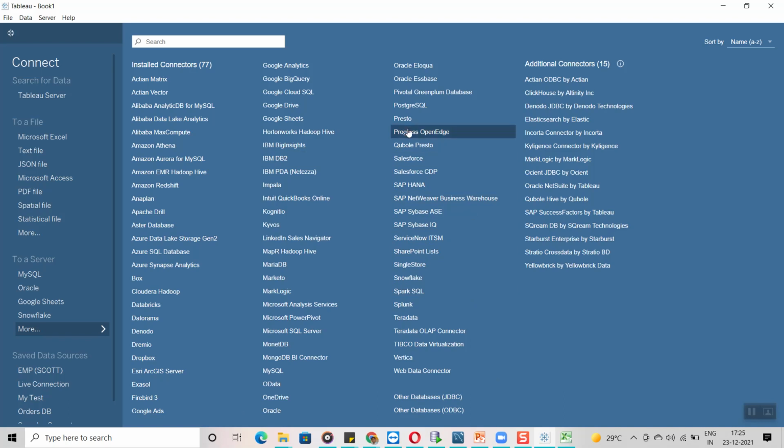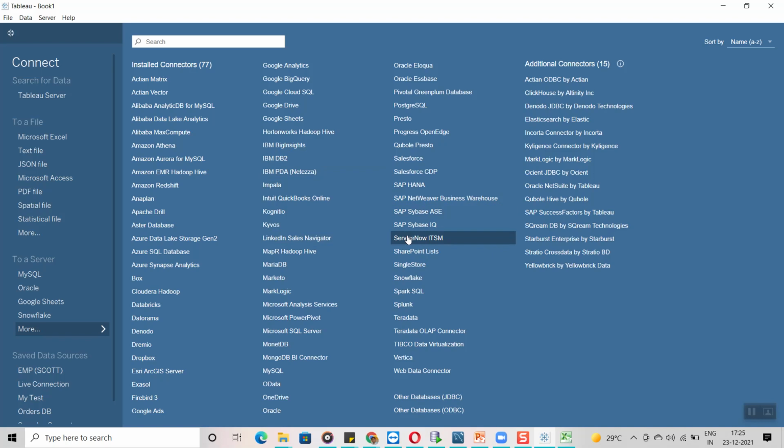For example, your customer is using a different database like MarkLogic, Microsoft Analysis Services, Microsoft PowerPivot, Microsoft SQL Server, SAP, a lot of databases. Whatever database your customer is using, you have to select that connector.